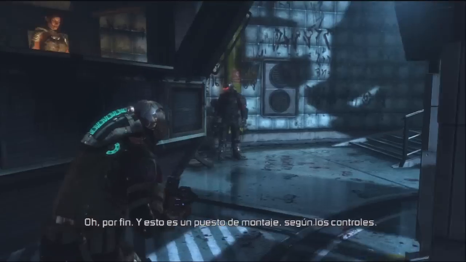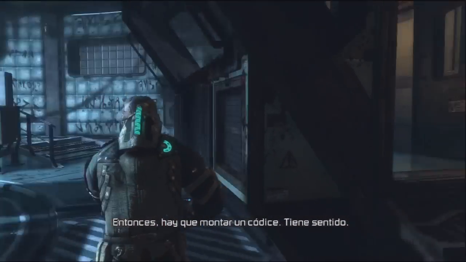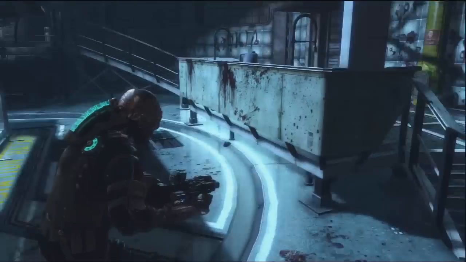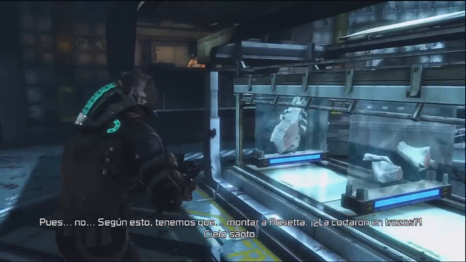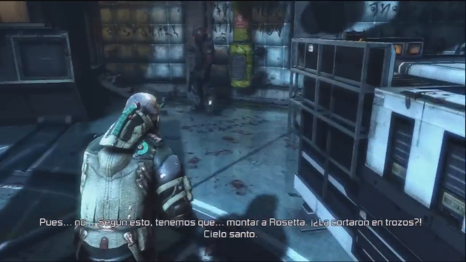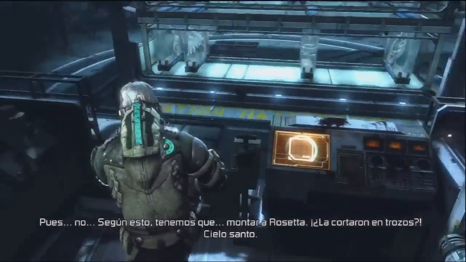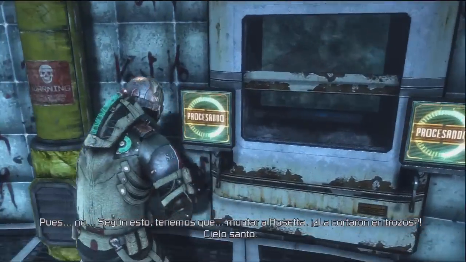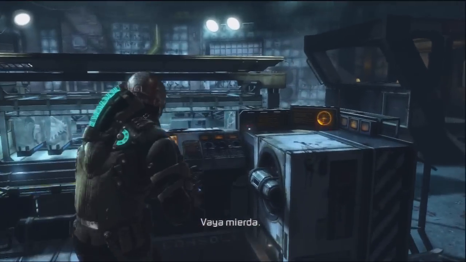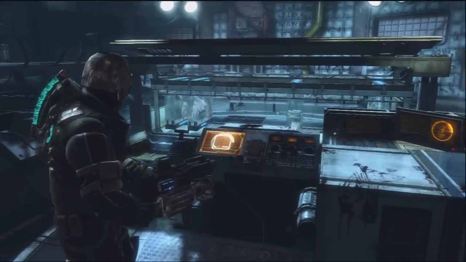Is an assembly station, according to the controls. So we're here to assemble a codex. That makes sense. No. According to this, we're here to assemble Rosetta. They cut her into pieces? Oh my god. Fuck this day.